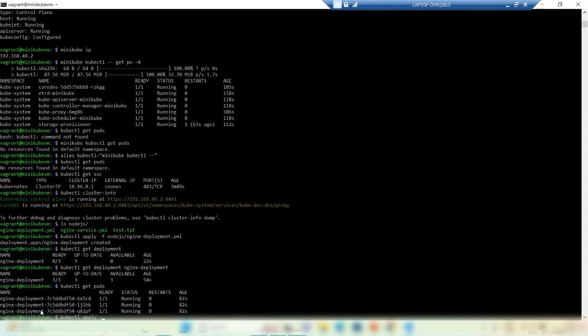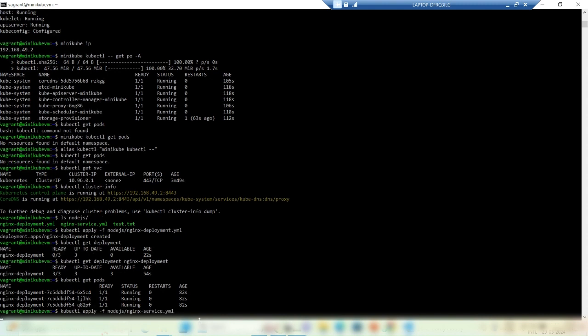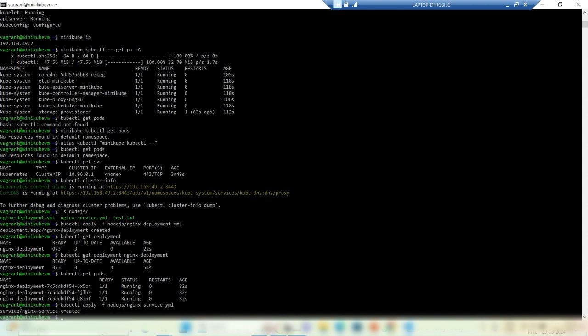Apply hyphen f and the nginx service file. Earlier I gave the nginx deployment yaml, here nginx service yaml. Two files I have. Now the service is created.